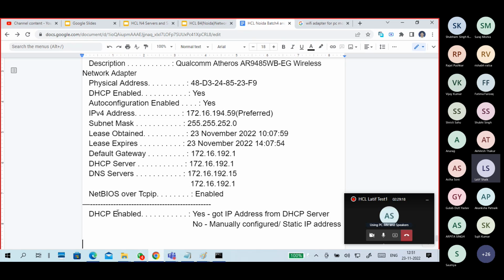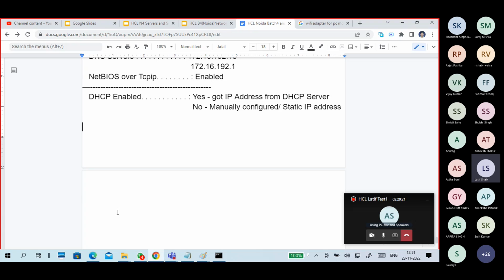So there are some words like this: automatic or dynamic IP address means you got the IP address from the DHCP server.